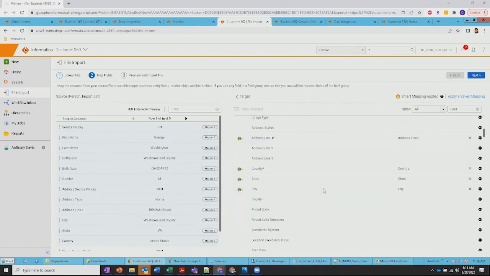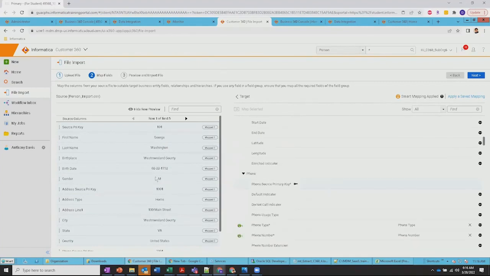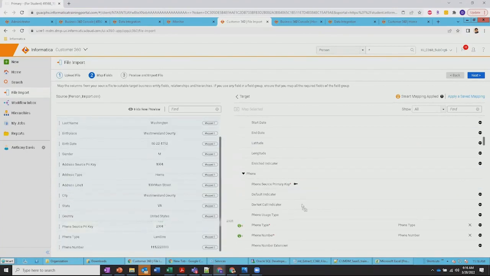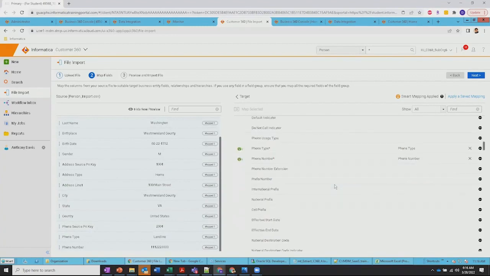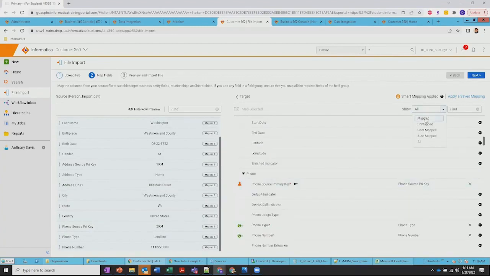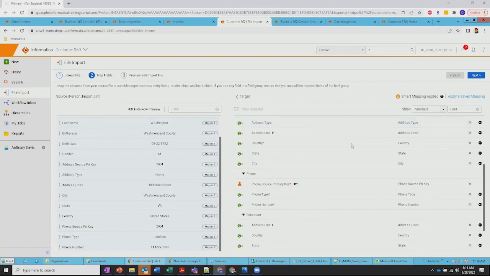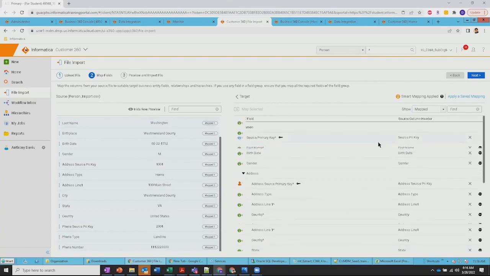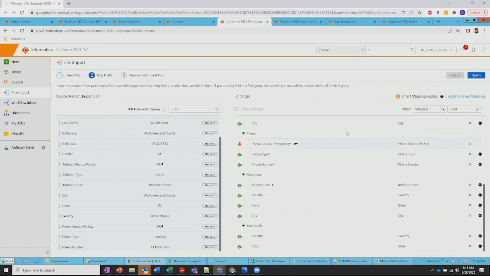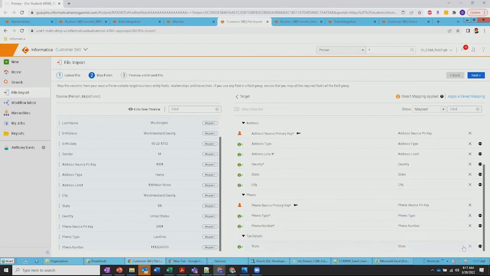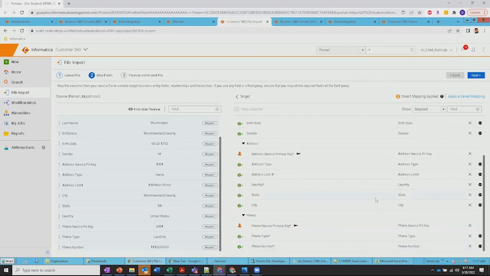So as a business user, I would have to do this particular extra step to make sure all these columns are mapped. But say after you have done the critical columns, you can select the map filter and see all the attributes that are mapped and validate if you have done exactly the right attributes. In this example, I don't want to map the education and tax related information. So I can remove the unnecessary columns that I don't want to process.